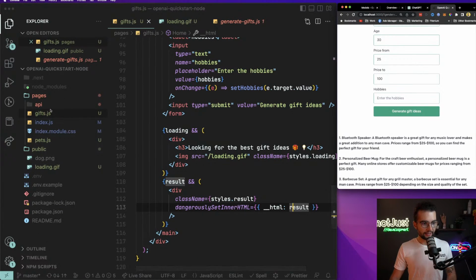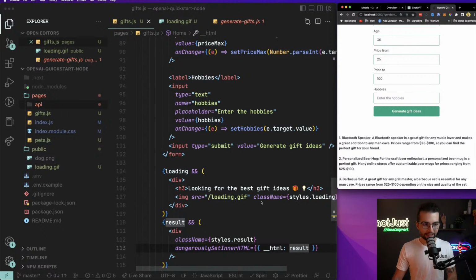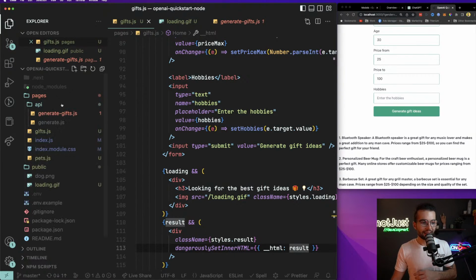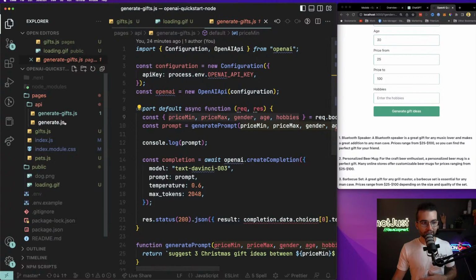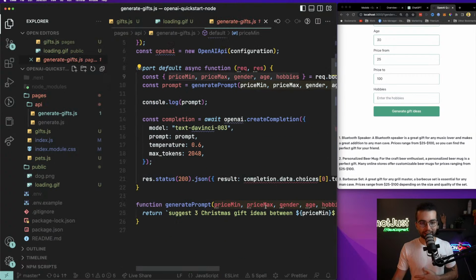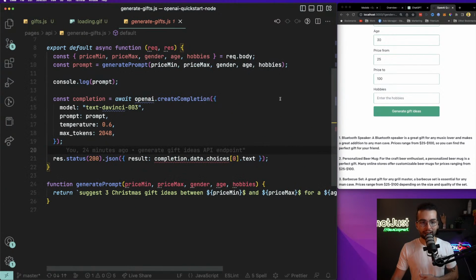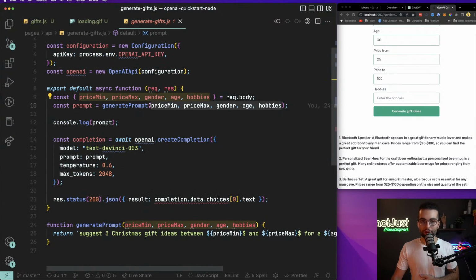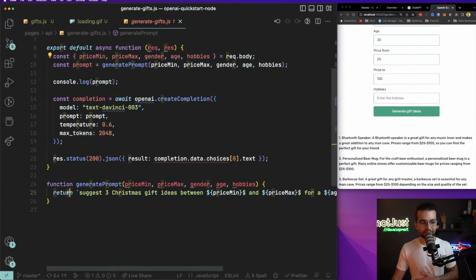Awesome. So guys, what do we have so far? We got started with the API from OpenAI, and we have used their models to generate gift ideas. We have created our API endpoint that is working with some parameters and is suggesting Christmas ideas.